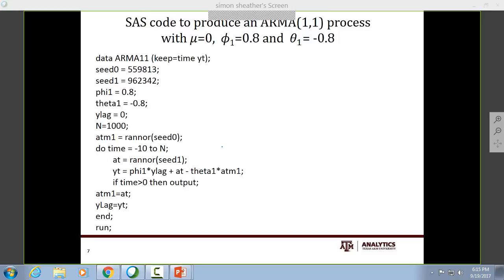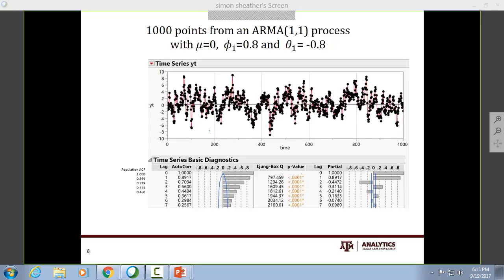So again, I love to generate processes where we know the answer. So this is ARMA 1,1, and the C is 0.8, that's strong, and the theta is minus 0.8, that's also strong. Here's the time series. It's a mixture of autoregressive and moving average. It's pretty clear that there's some autocorrelation going on. You see periods in the data where it's below the mean consistently. You see periods in the data elsewhere where it's above the mean.